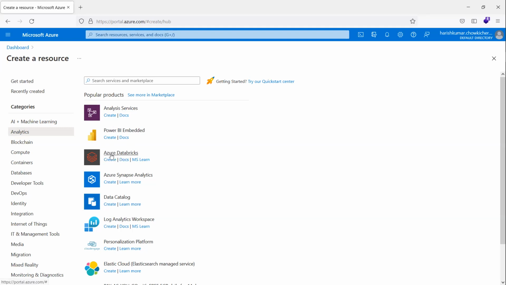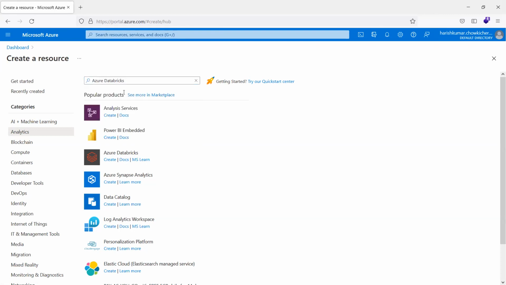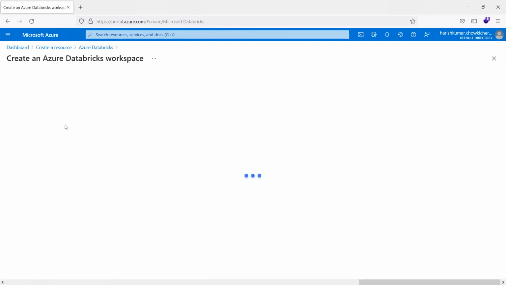You can simply click on Azure Databricks, or type Databricks here. You can see Azure Databricks here. Clicking on this will take you to this screen, and meanwhile you can create something by clicking on create.